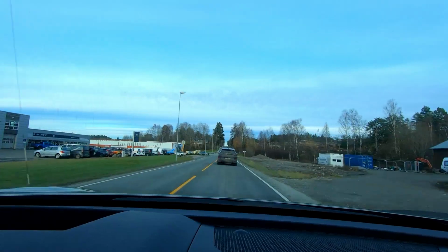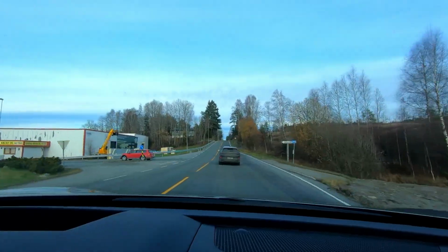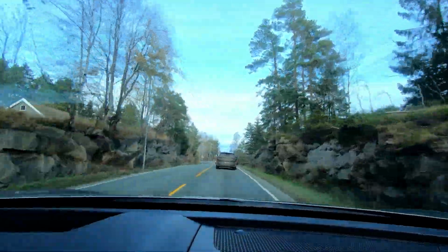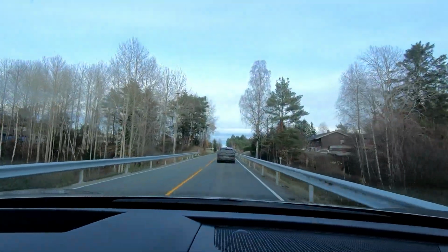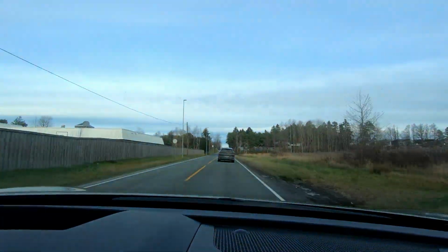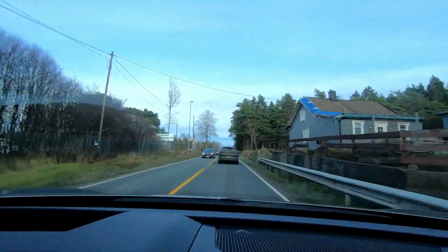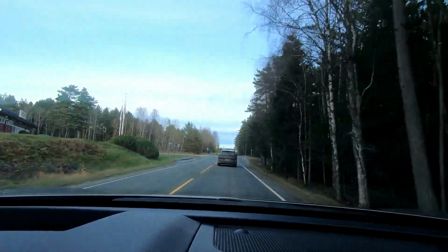The car estimates we're now at 49%, and 192 kilometers. So this loop, as we know, is around 170 kilometers, so we're going to do fine. I'm thinking of not doing the entire thing though. I'm going to do almost the entire thing, then stop at Untitled and charge there, and see if we can get some proper speeds out of this thing. It should be at around 10 to 15% then, so we should get decent speeds. I'm looking forward to testing it, if nothing else.